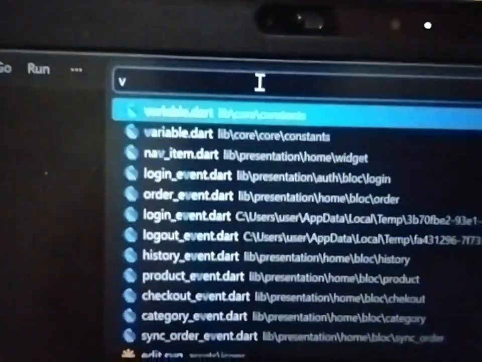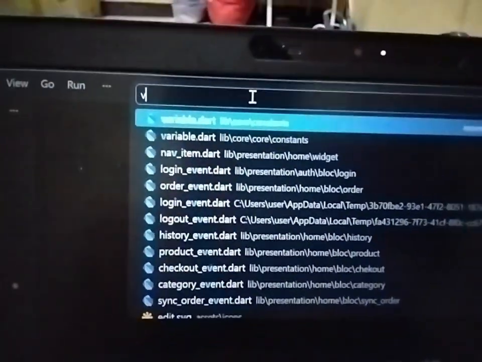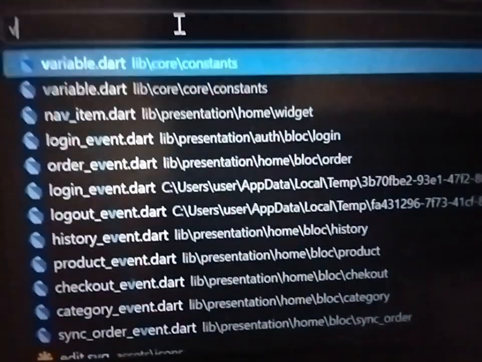Now connect the phone to the laptop using a USB cable. Make sure USB debugging is enabled on the phone. USB debugging is important because Flutter needs permission to run the application on the device. After connecting the phone, wait for the laptop to detect the device.